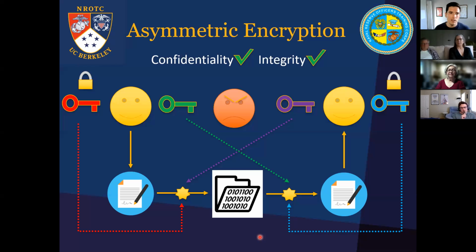The reason being, as we can tell from this, we have to do two processes. So it is computationally expensive to use this for every single piece of data that we might want to send. So what we'll do instead is use this asymmetric encryption scheme to share that secret piece of data, to share that key, and then we'll use a faster encryption scheme to do the rest of our communications. So this allows us to accomplish key sharing without a prior common secret between us.